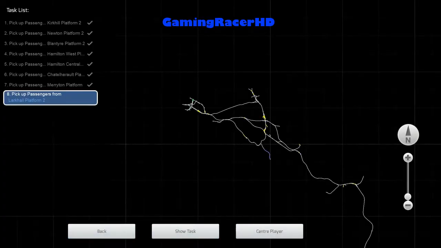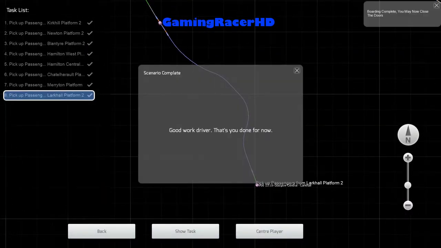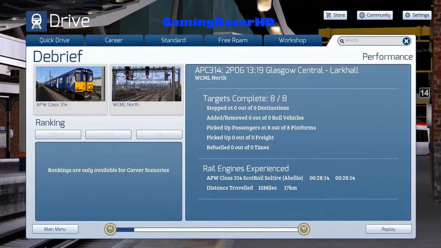So where are we on the map anyway? Okay, we're down here. That's a small branch line. Really, really nice. Okay, forgot to close the doors, but that's okay. Sure, that train will go back towards Glasgow Central. But yeah, 8 out of 8 completed.